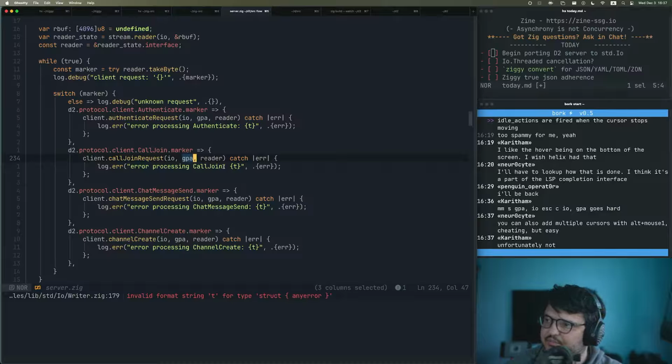Alt mouse one. Oh, that's actually nice. Yeah, that's basically the state that I want to get myself into in Helix normally. Yeah, I'll keep that in mind, Alt mouse one. That can be like a temporary fallback. Thank you.